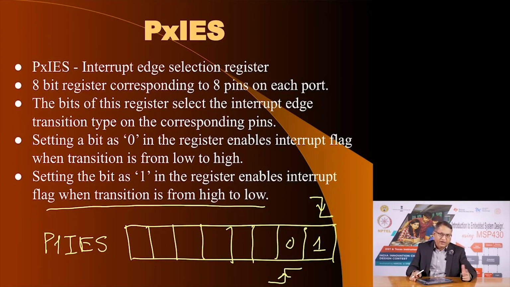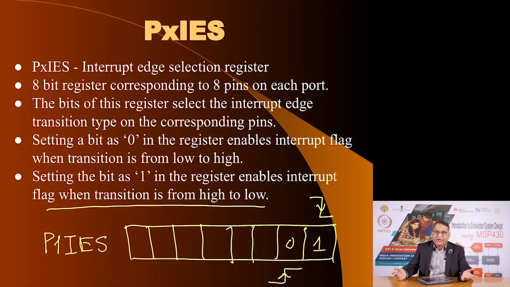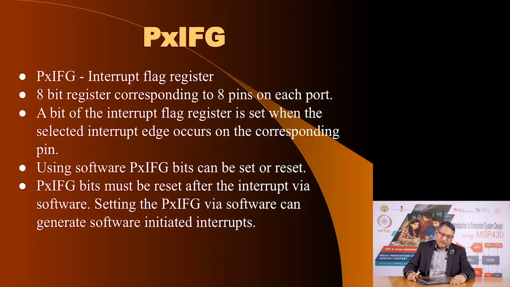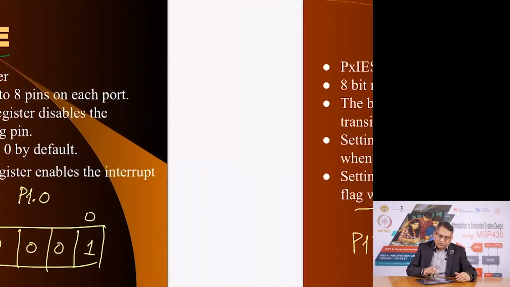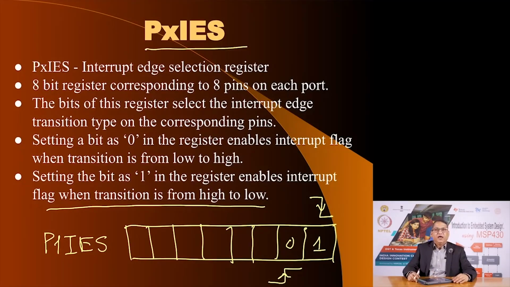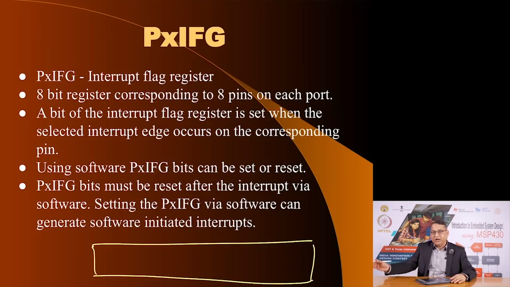So, depending upon your requirement, depending upon the state of the logic on that particular pin, you can write a 1 or a 0. The corresponding bit in the previous register, the interrupt enable register, has to be 1, otherwise writing a 1 or 0 here makes no sense whatsoever. And the third is the interrupt flag register. When this flag register becomes 1, that is, when you have enabled the register and an external signal qualified by the edge selection register has been received, then and only then a particular bit in this register will be set to 1, and if that bit is set to 1, subject to other conditions being met, it will lead to an interrupt.